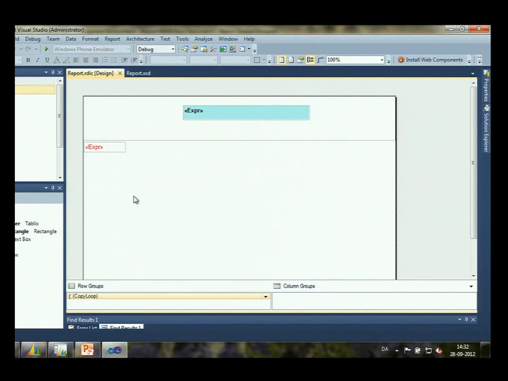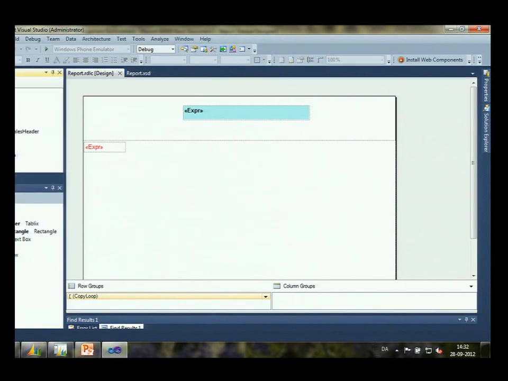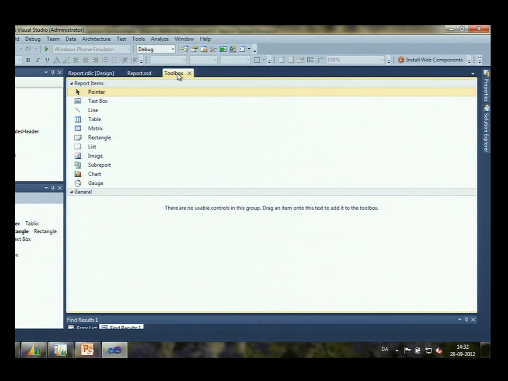Okay, so first, when I start working, I need 3 basic things. So I will first set them up before I go ahead. So I first go to View Report Data, because I need to see what data I'm getting. So report data is in here. Then I need the toolbox for the controls. I will try to put the toolbox on the right. Oh, that's good.